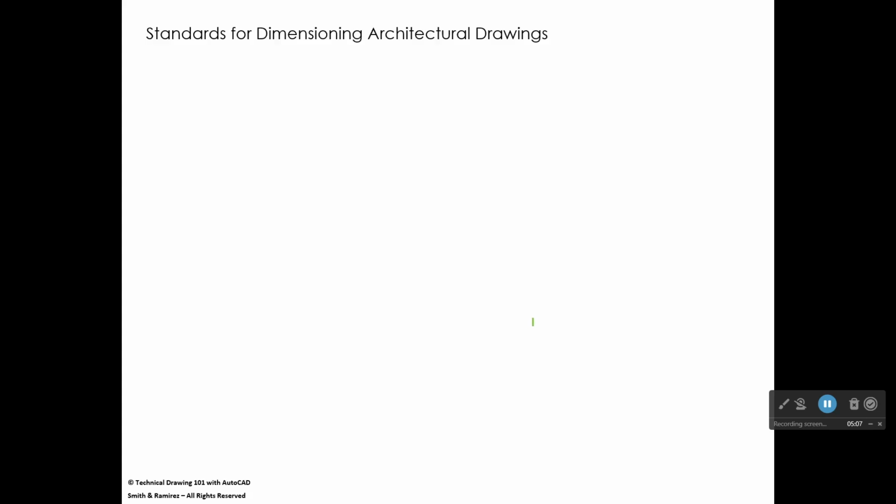So what we're going to do in this class for the assignment we're going to work on today is talk about a few of the standards. The standards are a little bit different in architectural drawings: how to apply the standards, how to dimension the guest cottage. Then later, when you get to your capstone project, if you lean toward architecture, you can choose the architectural capstone project. That would require you to do what you are going to learn in this chapter. You'll apply that again on the capstone.